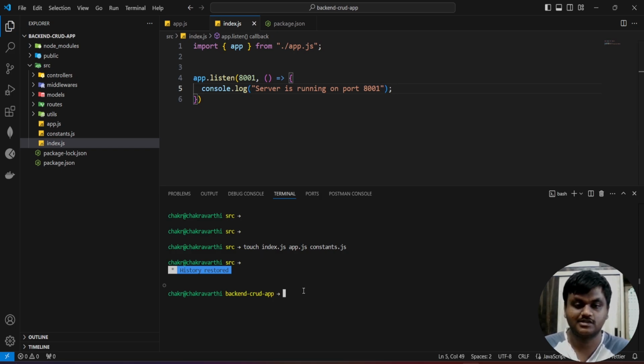If you want to run this application, you can use node src/index.js. Server is running on the port 8001.